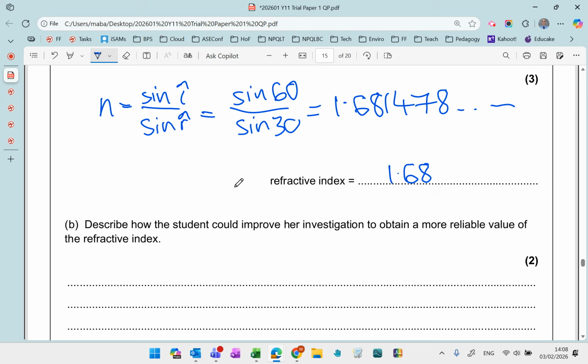All the refractive indices are typically between 1, which is the refractive index of a vacuum, very similar to 1 for air, and up to a maximum for normal substances like diamond, which is one of the highest, at 2.4. So if you're getting an answer in that range 1 to 2.4, you know you're in the right ballpark. If it's outside of that range, then you've made a mistake. Go back and have another look at it.